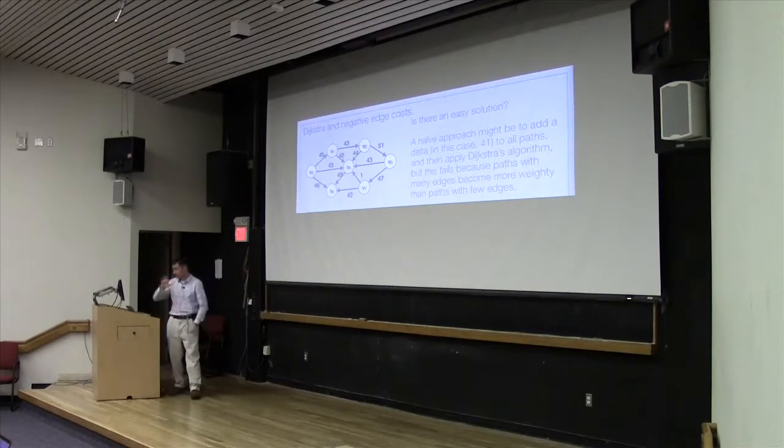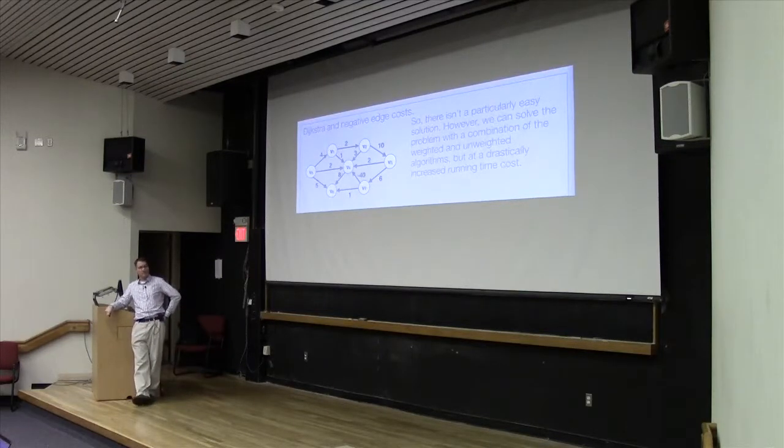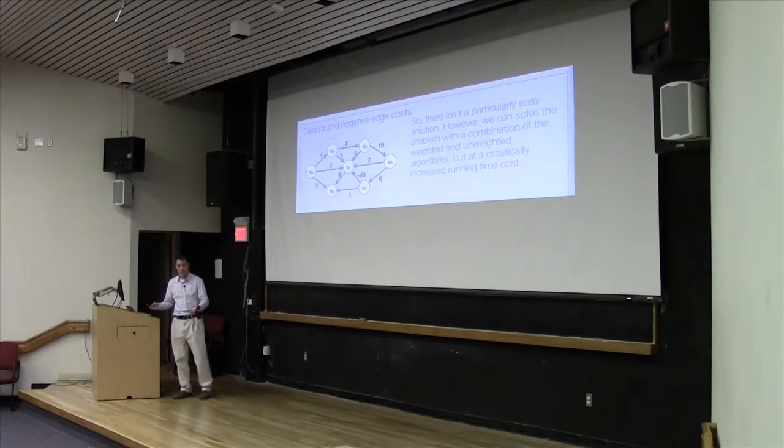But that's the right way of first thinking about it. OK, so you can't do it that way. So it does look like we're going to have to go with Sam's suggestion to change the algorithm itself. OK, and you can do that. There isn't a particularly easy one, unfortunately. But what we can do is take this combination of weighted and unweighted algorithms. In other words, as Sam said, forget about the fact that we have anything known. You just can't know anything until you've gone through everybody. And by the way, we can come up with a new algorithm that's going to cream us as far as the running time, as it turns out. But we can do it. And sometimes getting the job done is important.